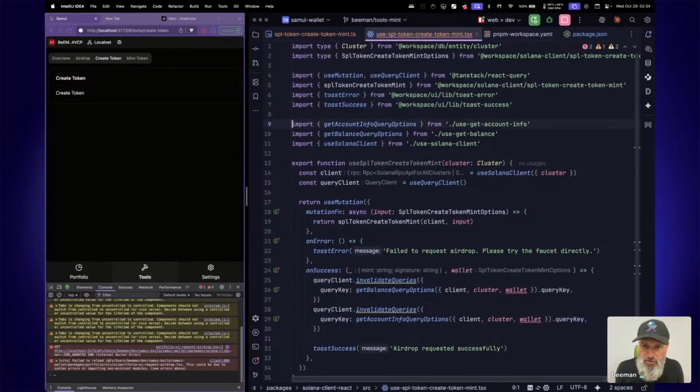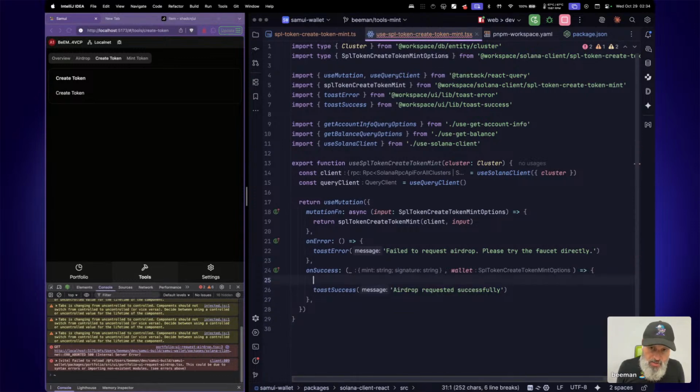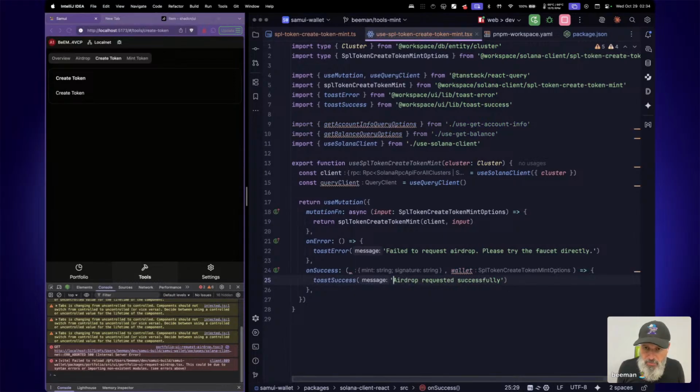Because in the end of the day, we're trying to mint a token here. Now, when I mint a token, I don't care about revalidating the balance, nor do I care about the account. So I want to say token mint created successfully. Fails to create token mint. So that's going to be errors here.